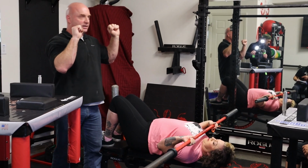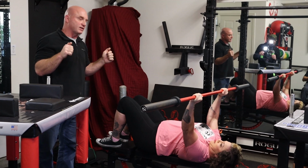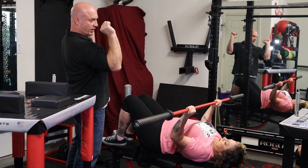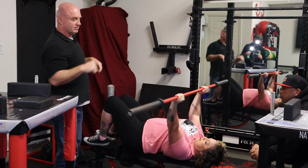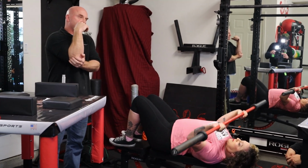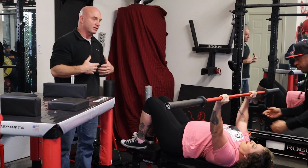Then the other thing is you false grip it. So you put the thumb on the same side of the bar as your fingers to get a little bit more of that wrist roll back. So bring it down to your neck, and then up. These strengthen the tendons, and it will rehab your tendons. It will make that beginning arm wrestling pain go away.